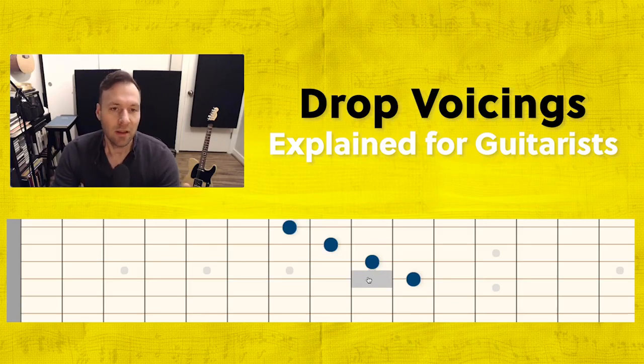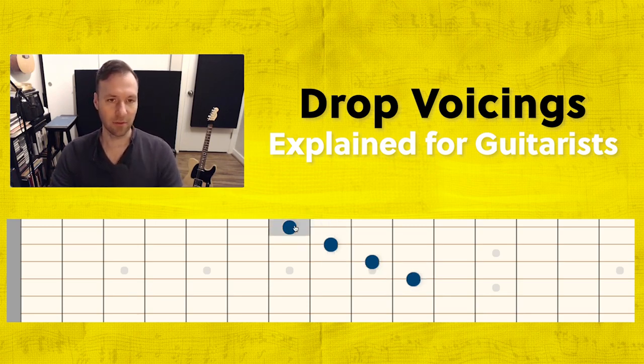We are going to start with this voicing that is a C major 7 chord in close position. So this is the root, the 3rd, the 5th, and the major 7. This is just like if you stack up thirds on a piano keyboard, and that's kind of how we can do it on the guitar.